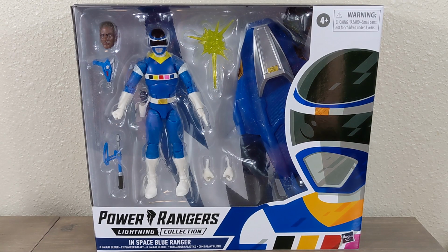Today I'm taking a look at the first entry in the brand new Power Rangers Lightning Collection Deluxe Wave assortment. So this was something announced back at Hasbro PulseCon. I told you guys this new subline was coming back in September, about a month before they revealed it, and this is the first entry that's been released here in the US. So basically, the Deluxe Waves are going to be waves of two different releases, priced at the deluxe price point of $33.99, which is the new price point for that.